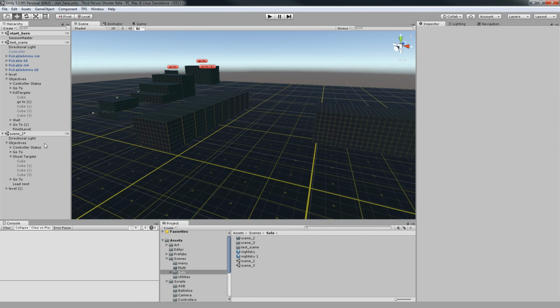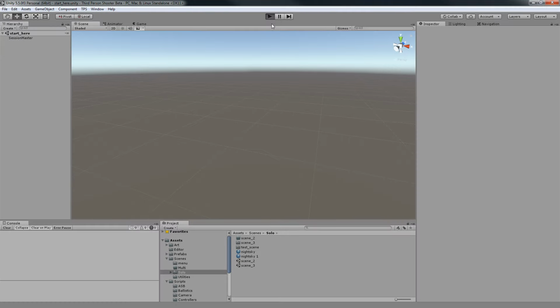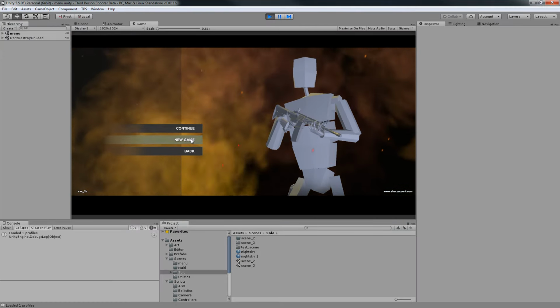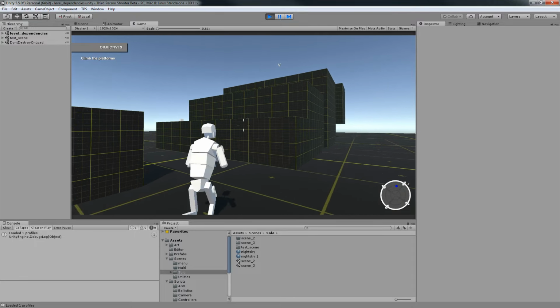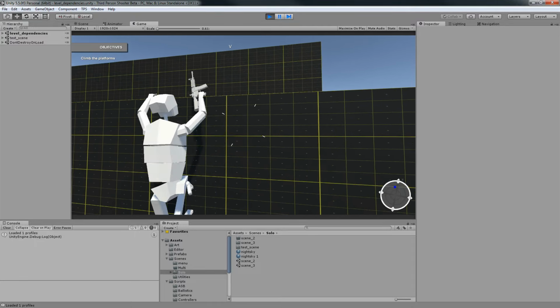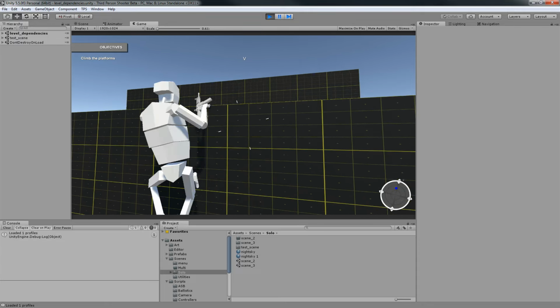Okay, let's save, let's remove them, and let's see. We of course have to reclimb again.